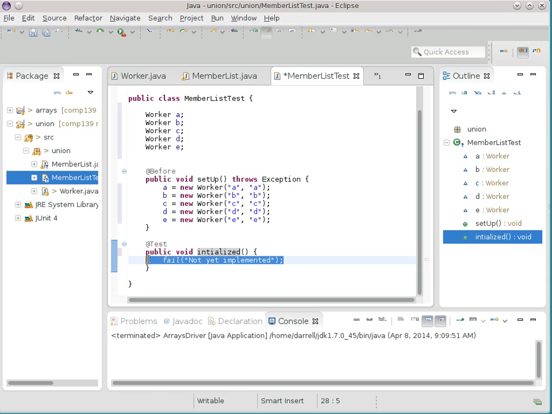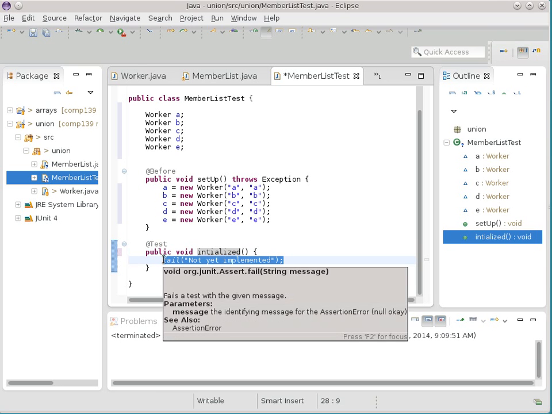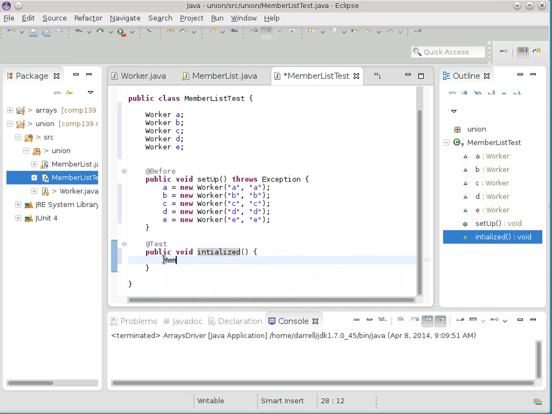So if we were to go make a new member list, I guess I'll call it, just because it's really specific, I'll call it union.